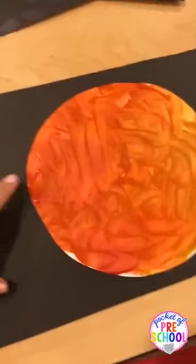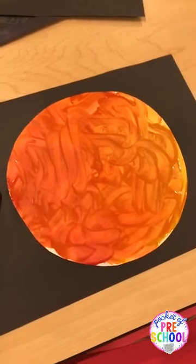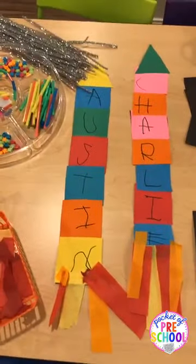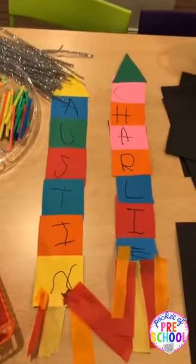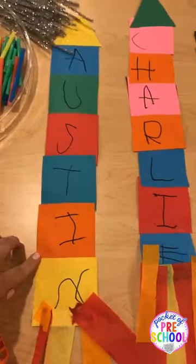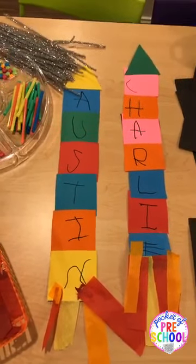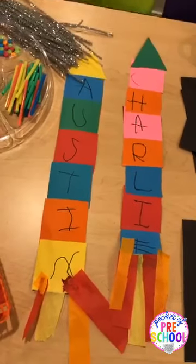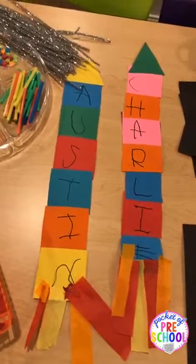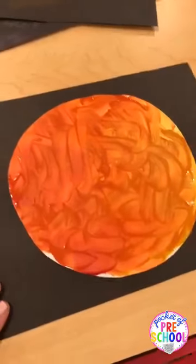Another activity I have planned — we haven't done it yet — is finger painting planets. I know some people do marble planets. For friends who struggle with cutting on the name collages, maybe they'll cut out one or two squares and I'll cut out the rest, especially if a friend has a really long name — that could be really challenging for a three-year-old. Maybe I'll have them cut just a couple of squares, or when they start to get tired or frustrated, I'll cut out the rest. I'm just in there with them, so I don't have them pre-cut.